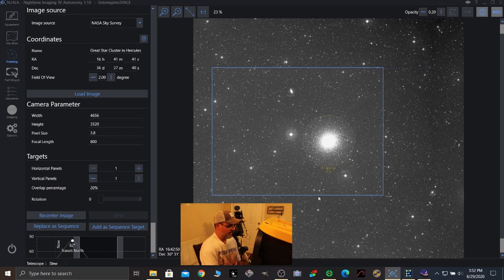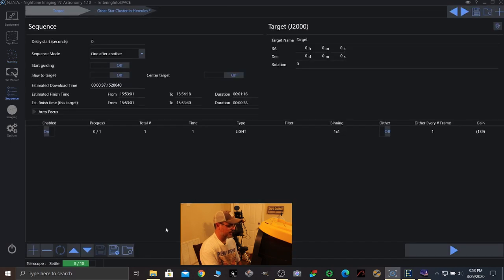So I like it. I've slewed to it, okay? I'm cool with it, but I wanna add this as a sequence. So this is the first time I've been on this target. I wanna add it as a target that I wanna take pictures of. So I'm gonna say add a sequence. And that immediately, see, it dropped me down here to my sequencing tab.